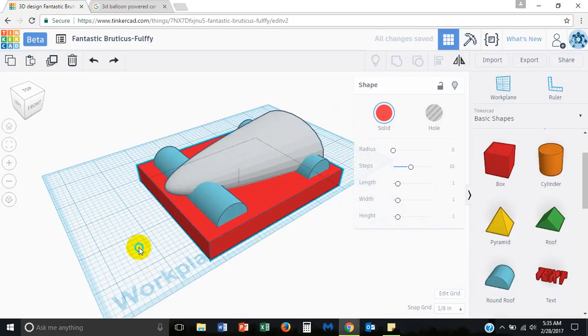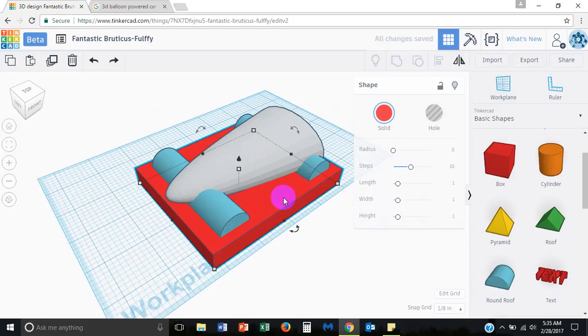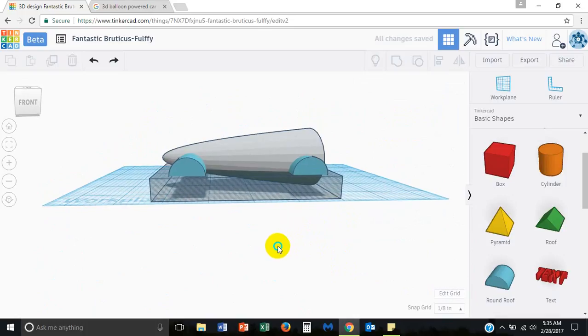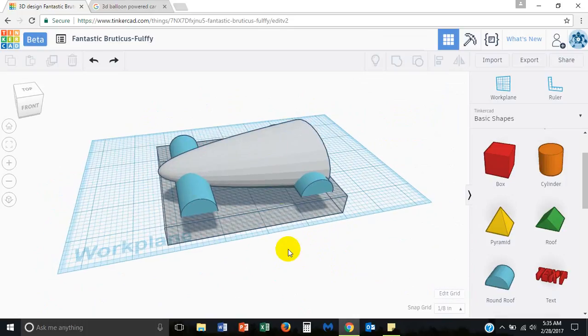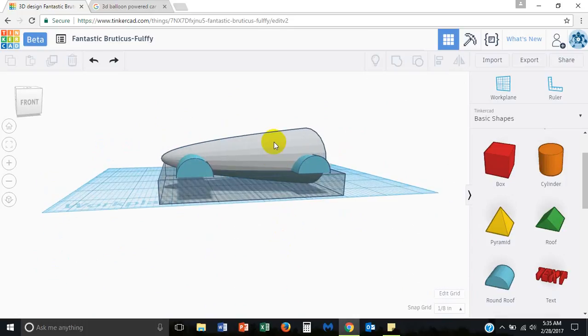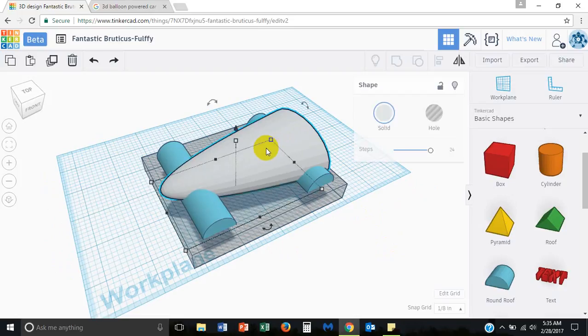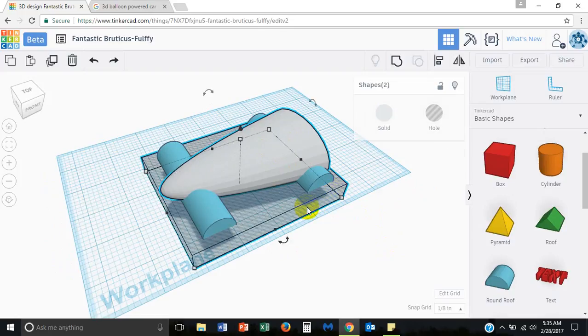So here's how you make a hole. Really cool tool. You click the box and you make it into a hole. Okay? You still see it, but once we group it, you won't. Basically, what we want to flatten is the paraboloid, okay, not the rounded roofs. So I'm going to click on the paraboloid, and then you also have to click on the hole. So I'll hold the Shift key down as I do that. Shift allows you to select more than one object at a time. Hold that Shift key down and just start clicking away.